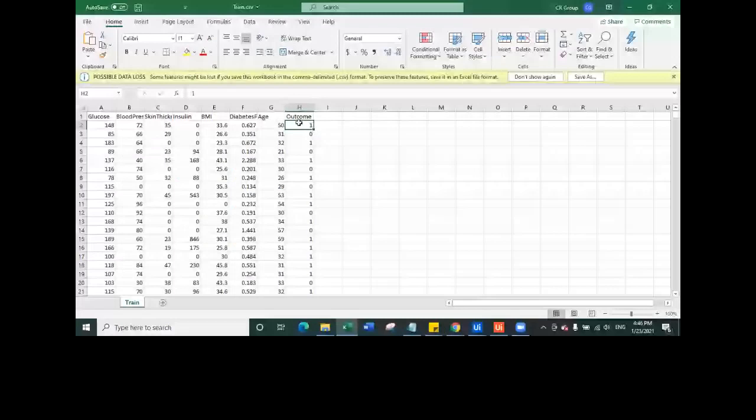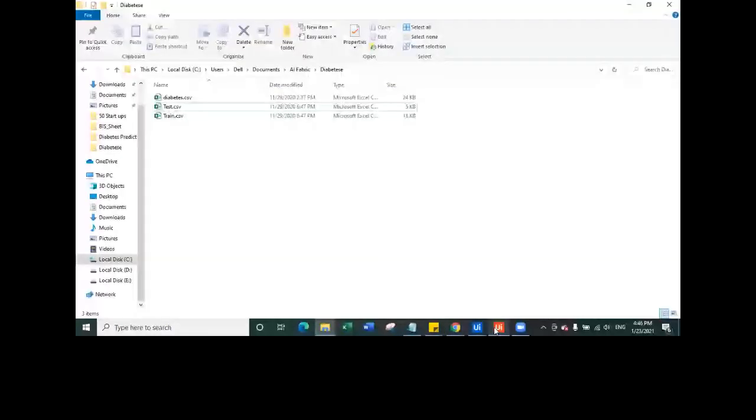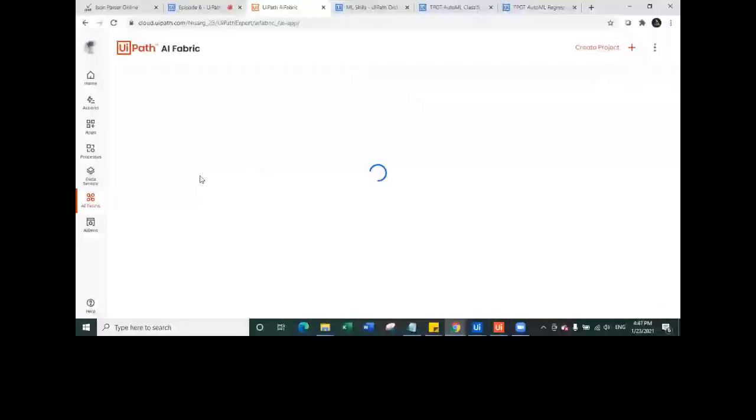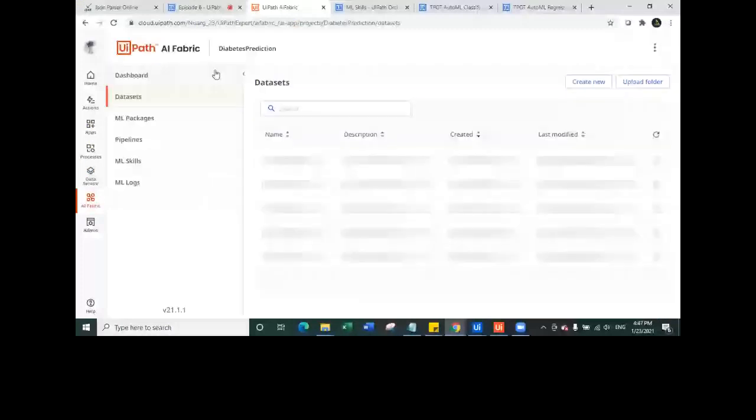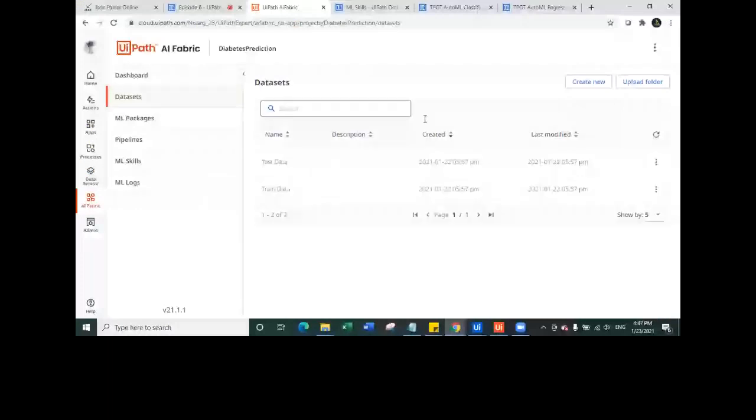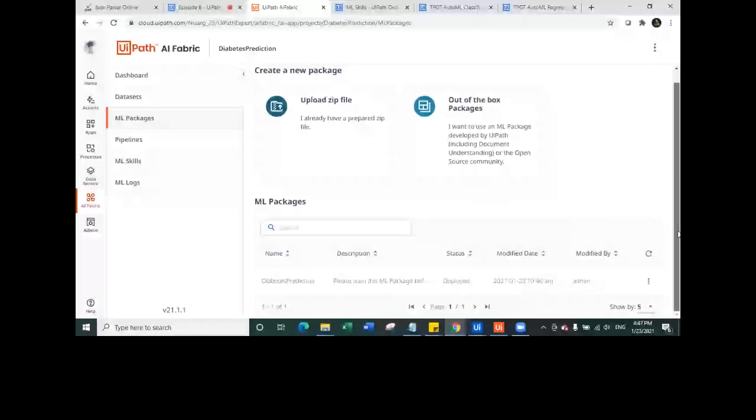Now, you can simply upload the similar data set with the train and test CSV to the AI Fabric. Let me show you very quickly how it works. I will navigate to the pipeline and then to AI Fabric, diabetes prediction. Here you can see I have already created a workflow, a model for diabetes prediction, which is either yes or no. There is test data and train data, correct, which is uploaded right here. There is similar data in my folders. Then I created an ML package, which is deployed. Then I created two pipelines: one is a training pipeline, another one is an evaluation pipeline.